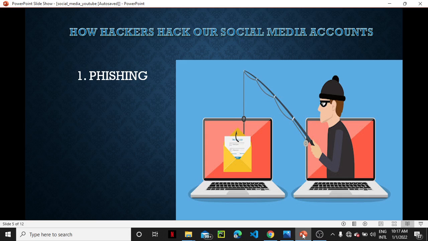If you want to log into Facebook, go to your main browser and log into Facebook, because some links they send you are phishing links. They just trick you to log in. Once you log in, it is their own fake page. They create a fake Facebook page, and once you log in, they have your credentials. And this doesn't only apply to Facebook but also to other social media accounts: Instagram, Snapchat, Twitter, LinkedIn, and whatever you can think of. So that is it.